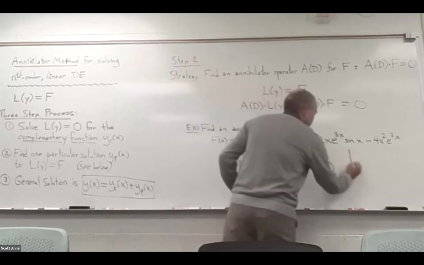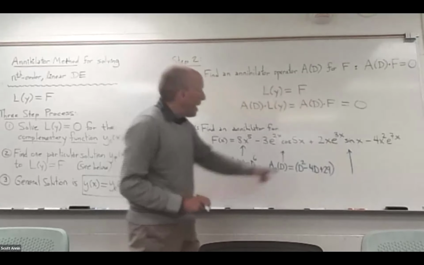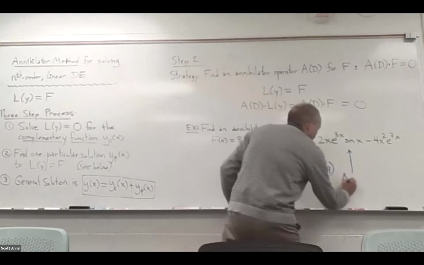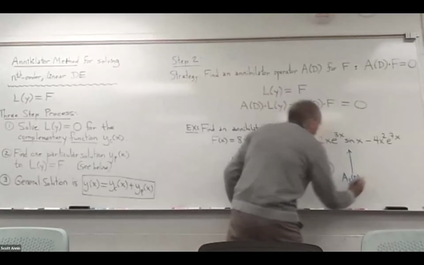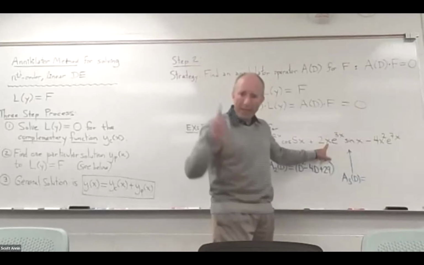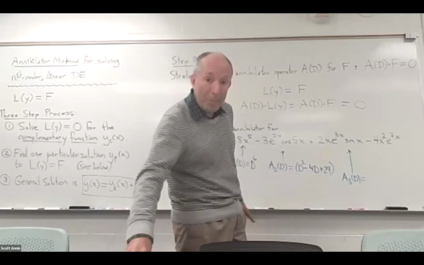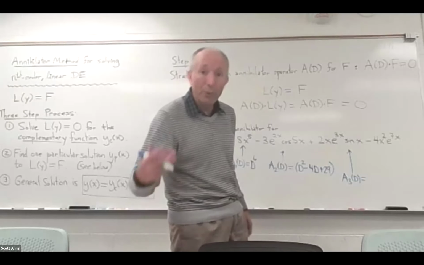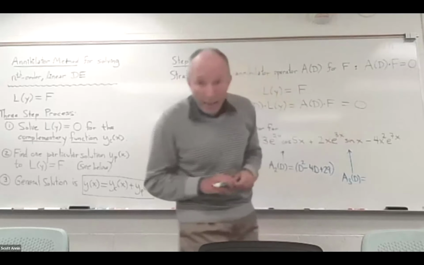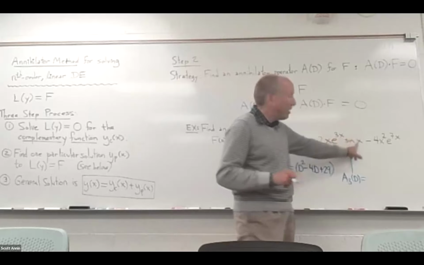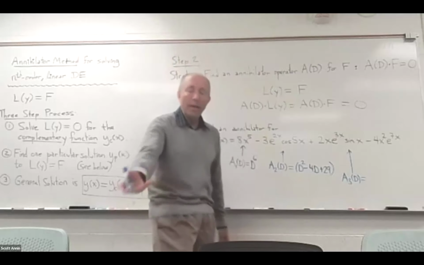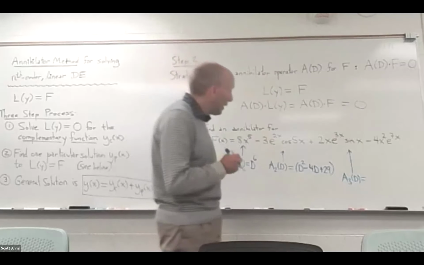Okay, what about the next term? The third term here has a factor of 2 in front of it, which we're just going to ignore. And I'm going to focus for a3 of d, the third annihilator, on the rest of what I see here. I have a factor of x raised to the first power. In my table, that's going to correspond to k equals 1. And then I have e to the 3x times the sine of x. So I have an a value of 3 and a b value of 1, in connection with the forms that are listed in the table of annihilators.